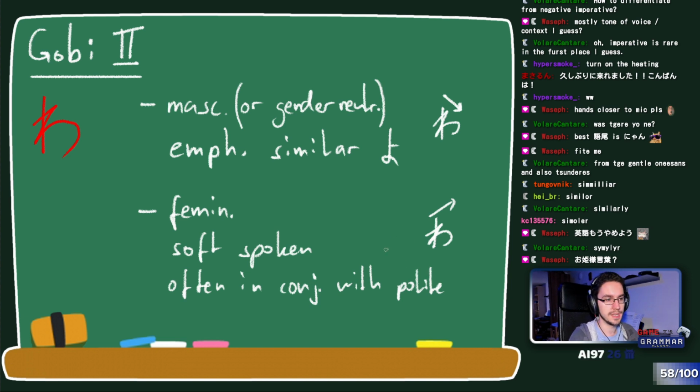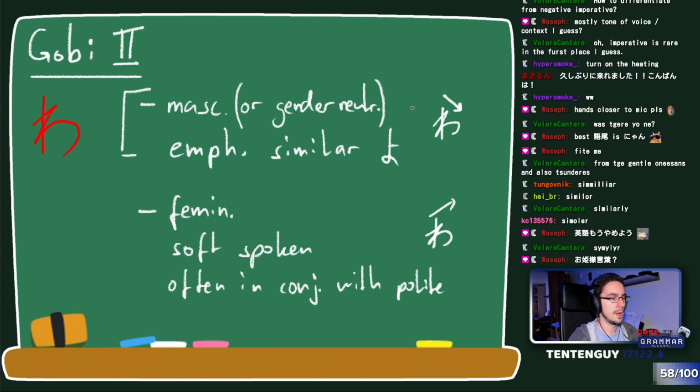And now for some examples, okay? Right. Or maybe before I do an example, one more thing is that this version, the more masculine or more emphatic casual version, was originally mostly a Kansai-ben thing, but it made its way into just general language as well. Originally this was basically a Kansai-ben version of yo, okay? And these days you will probably find it in all kinds of standard casual language as well.